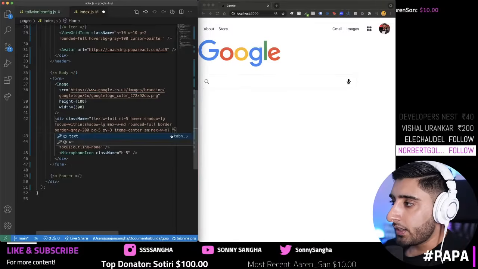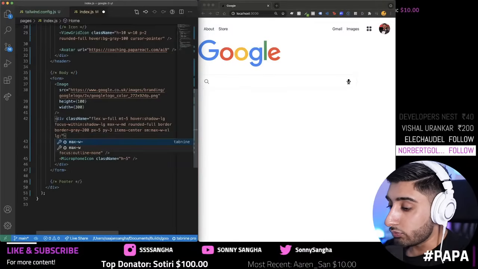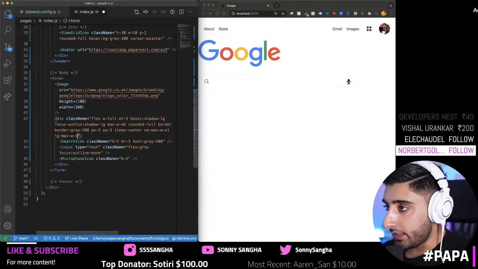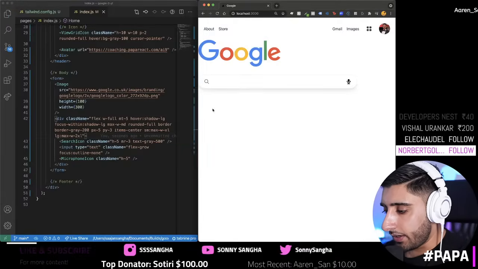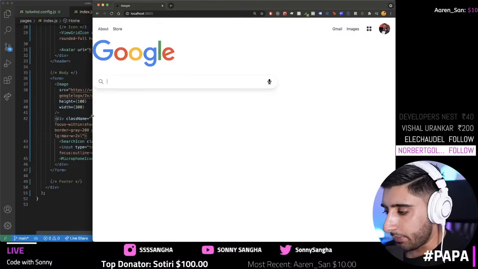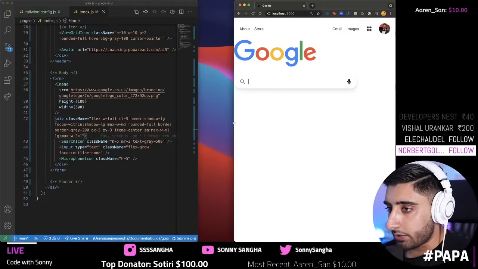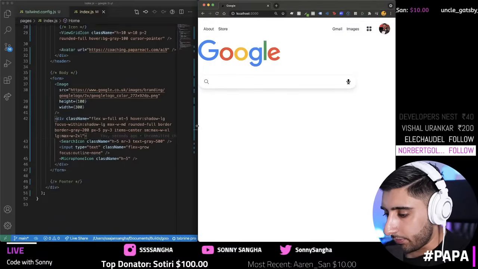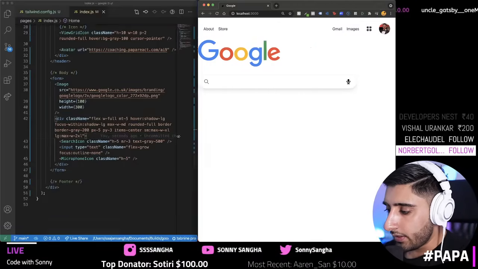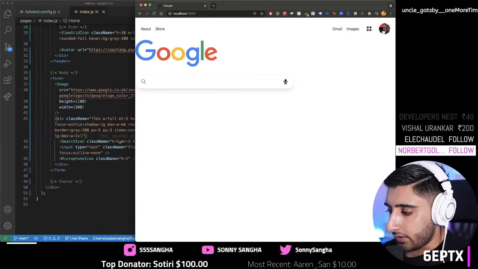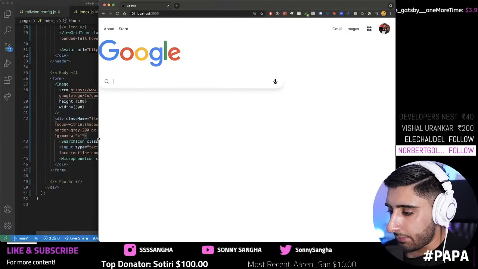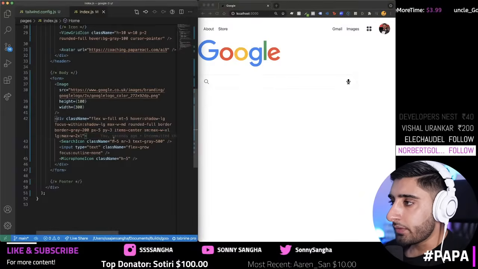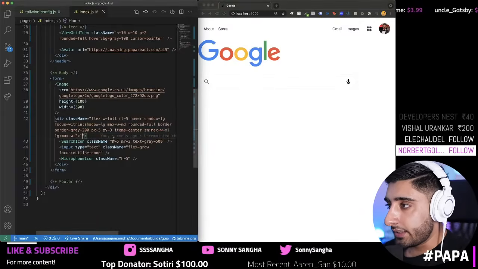Then on the large, so when your screen gets really huge, we're going to say a max width of 2XL. Now this will show a further change. We've got a bit more, and you see how it changed even more. So we've got 3 breakpoints at this point: mobile, small, large. We see how it snapped to large, nice. That's really clean. With that done, we are done with that box.